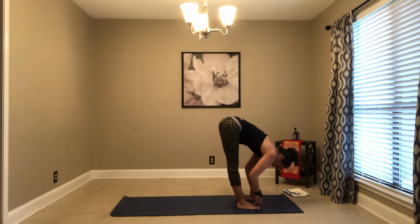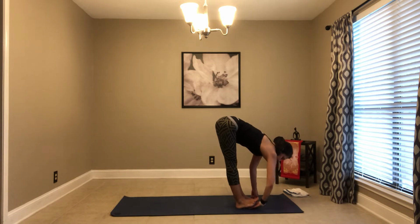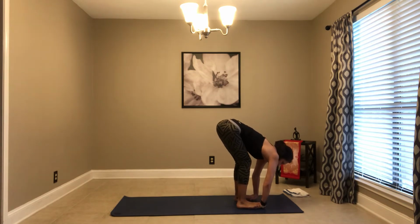Good. Inhale, lift your spine a little bit. Exhale, you're going to slide. Turn your palms up. Slide the palms underneath the soles of your feet, pressing the toes into your wrists. Again, the knees may be bent here a little bit. Straighten them as you're able.